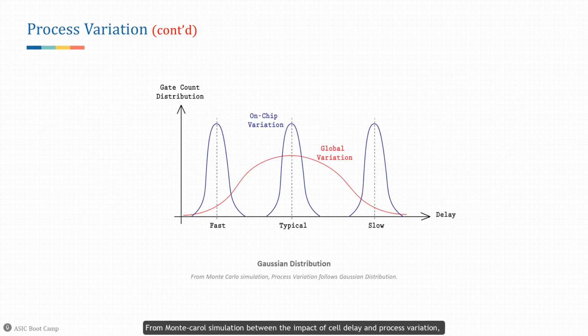From Monte Carlo simulation of the impact of process variation on cell delay, the number of gates falling into a certain delay range roughly follows a Gaussian distribution. For the consideration of timing verification, which tends to be conservative and pessimistic, we choose the nominal case as well as extreme corner cases to guard band our design. So for the impact from global process variation, we end up having three corners, which are fast, typical and slow. Around the central line of each corner, the on-chip variation kicks in but with a much smaller standard deviation.